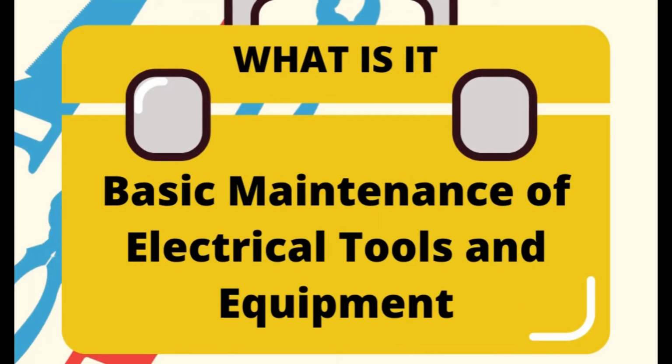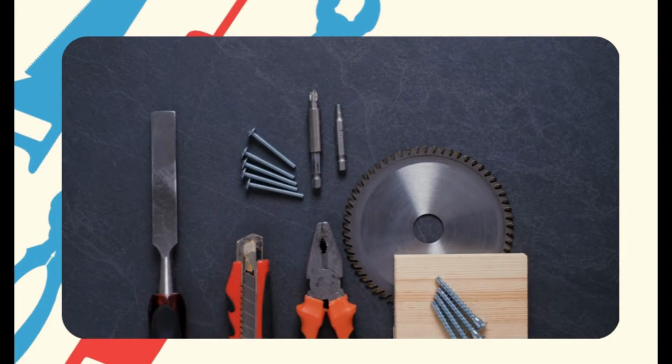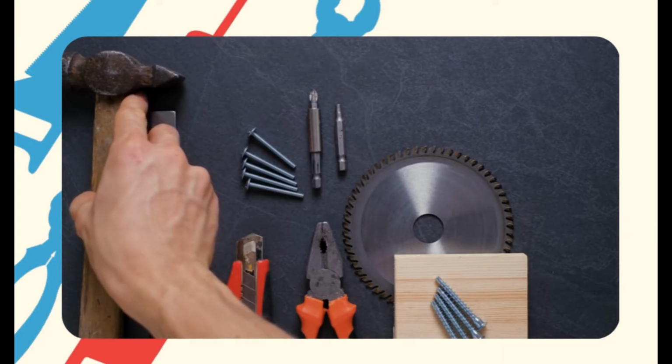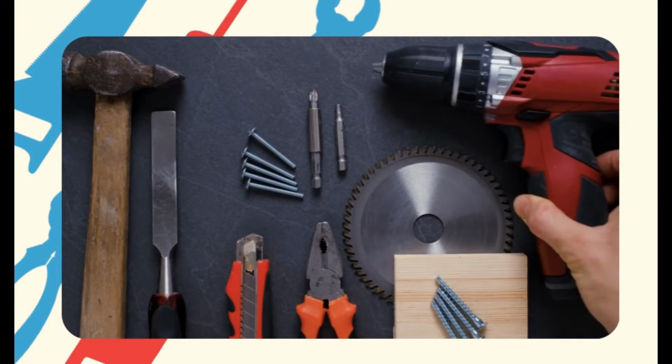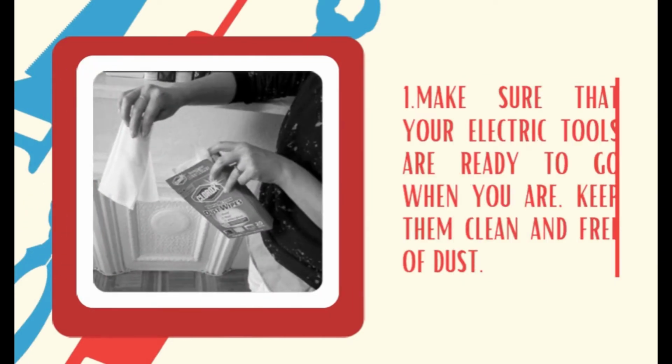Basic maintenance of electrical tools and equipment. To ensure that your electric tools work when you need them, you must take proper care of them. A good routine of maintenance for your tools is one thing that you can do to make sure that the tool is in good working condition. One. Make sure that your electric tools are ready to go when you are. Keep them clean and free of dust. Spend some time to clean out the dust every once in a while on your tools while they are inactive in storage.